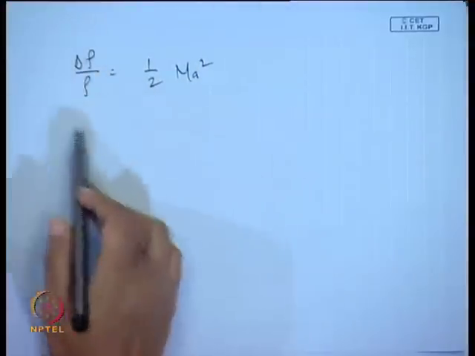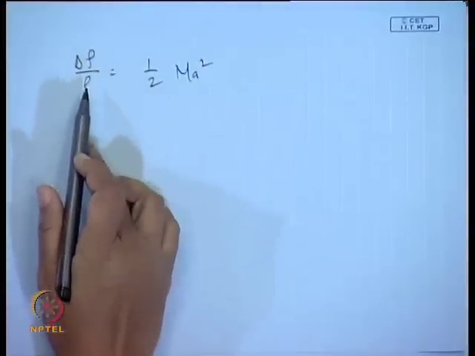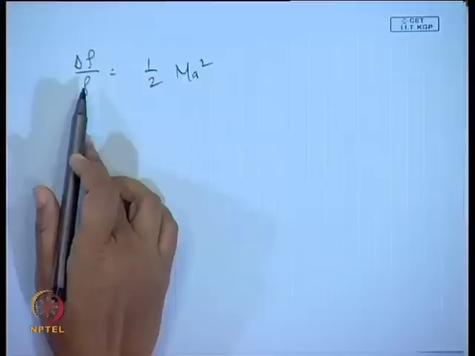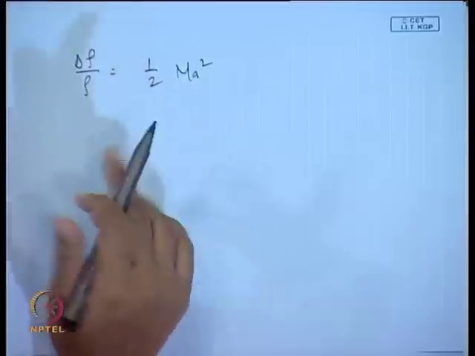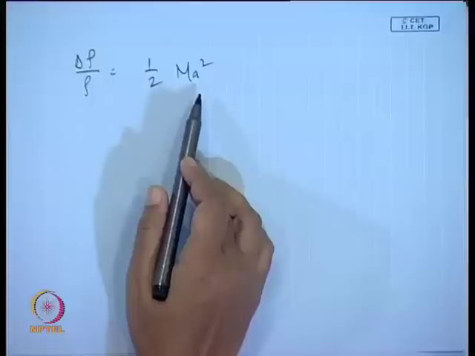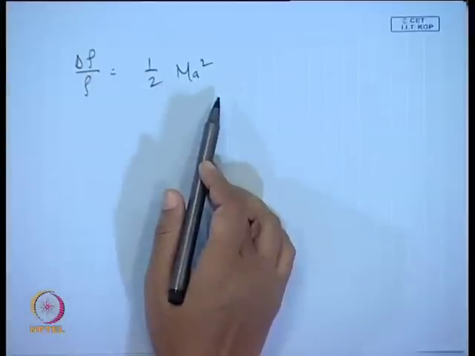If delta rho by rho is very small, that means the density is not affected by pressure and the fluid is incompressible, you agree with me? So, therefore, delta rho by rho is very small means Mach number is very small. So, now do you understand, all of us already know that Mach number is the most important characterizing parameter for compressible flows. This equation explains why this is so, agreed?